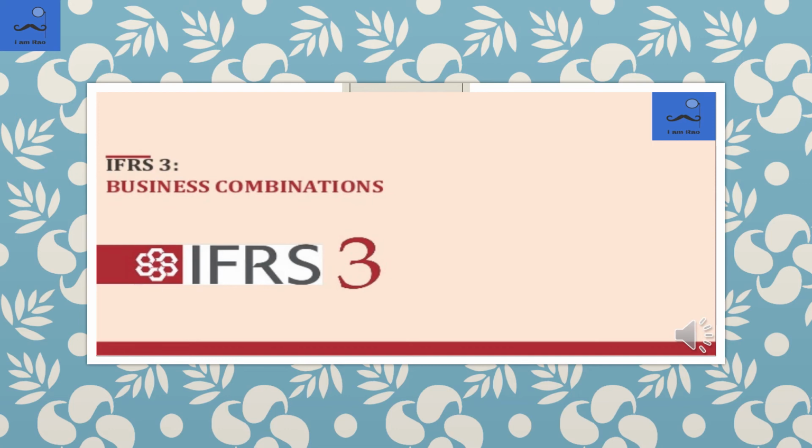Business combination achieved without transfer of consideration. The acquisition method of accounting for a business combination also applies if no consideration is transferred. Such circumstances include: the acquiree repurchases a sufficient number of its own shares from an existing investor, the acquirer, to obtain control; minority veto rights lapse that previously kept the acquirer from controlling an entity in which the acquirer held the majority voting rights; the acquirer and the acquiree agree to combine their businesses by contract alone.